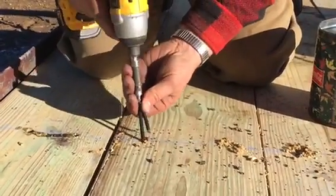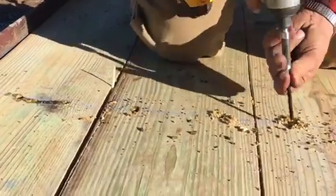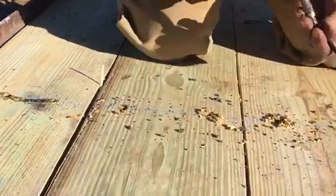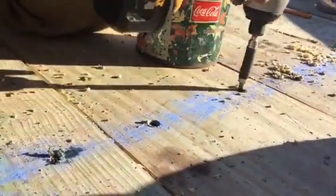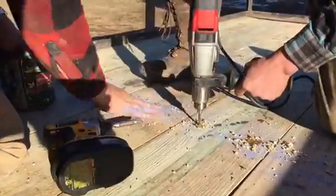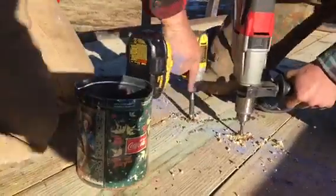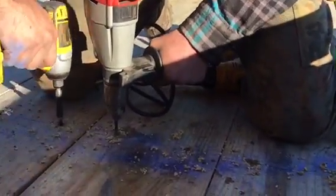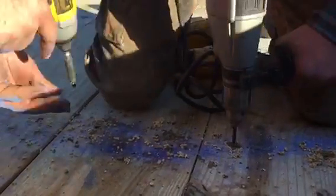There's two things that'll destroy a drill bit: too much pressure and heat. So you can get away with that by using just steady pressure and a lot of lubricating oil on your drill bit. This is going to tremendously help you out. And the drill bits I buy are expensive and they're good. So that's what we're doing here.